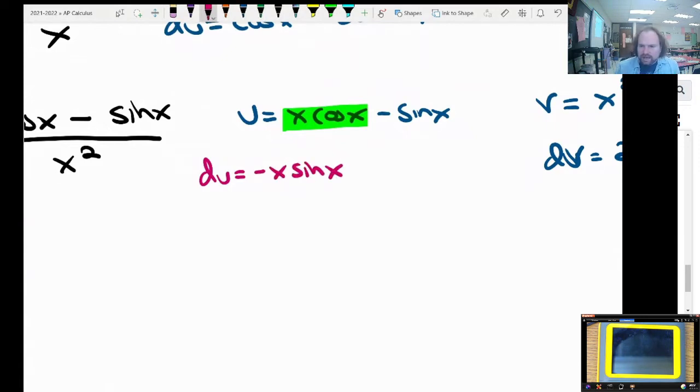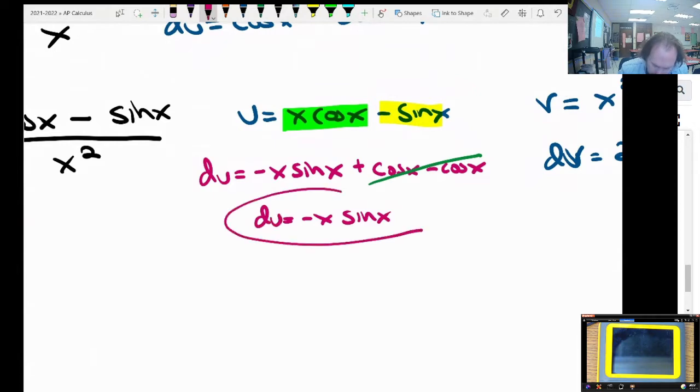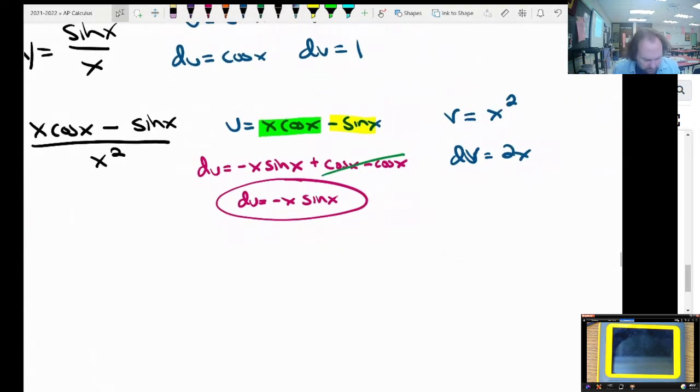That's the original x times the negative sine of x that comes from the derivative of cosine, plus the original cosine times the derivative of x, which is 1, so plus cosine x. And then you still have this minus sine x to contend with. Got to take the derivative of that too. That's going to be another minus cosine x. The nice thing there is that these are actually going to cancel out. And so your derivative is actually just negative x sine of x. So we'll use that when it comes to taking our derivative.